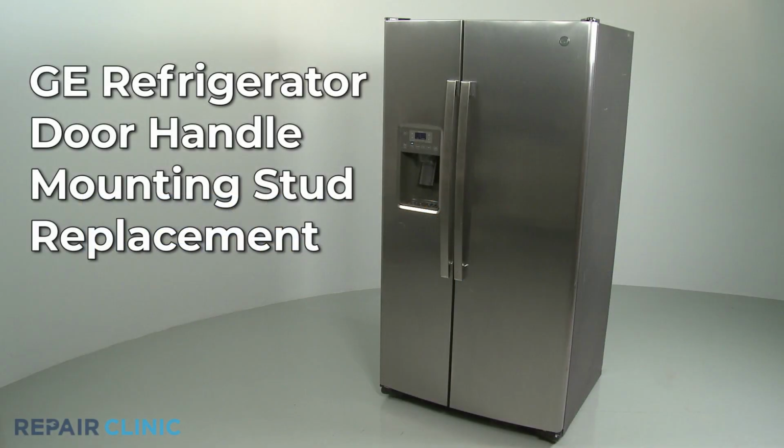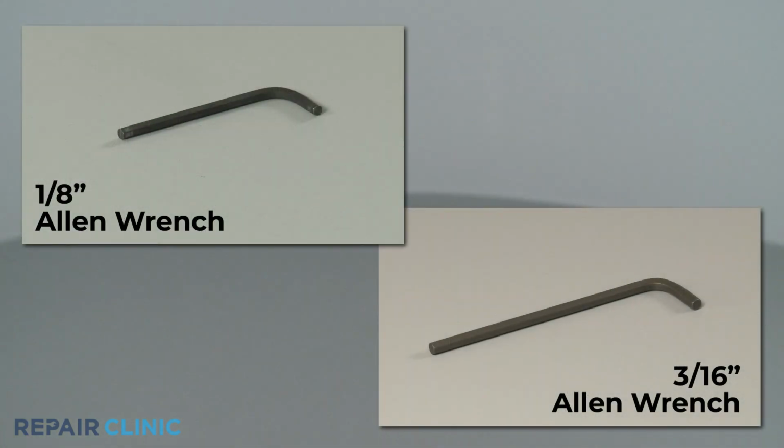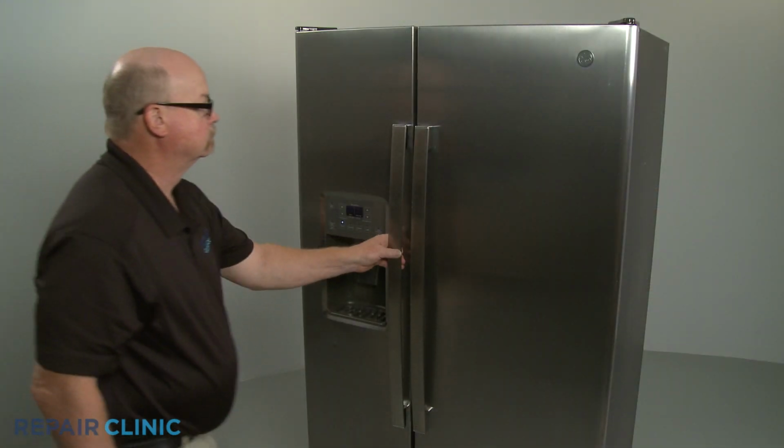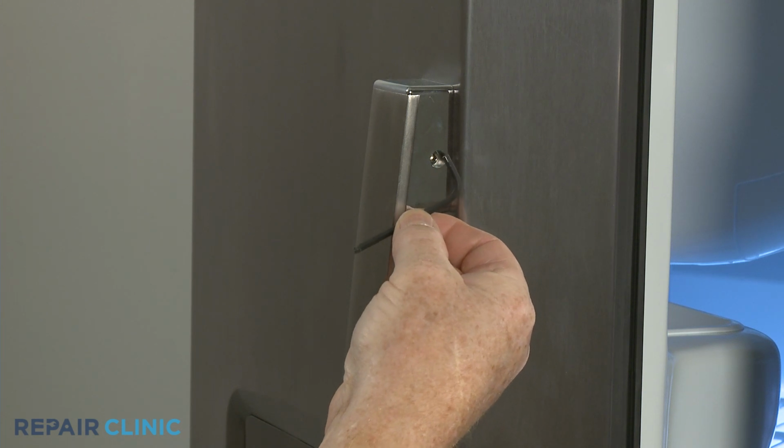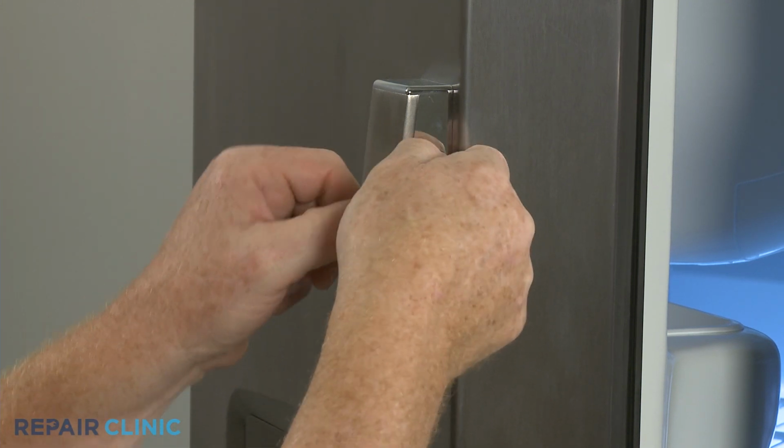To replace a door handle mounting stud on this GE refrigerator, you will need a 1/8-inch Allen wrench and a 3/16-inch Allen wrench. Open the appropriate refrigerator door and use the 1/8-inch Allen wrench to loosen the 2 set screws securing the handle.